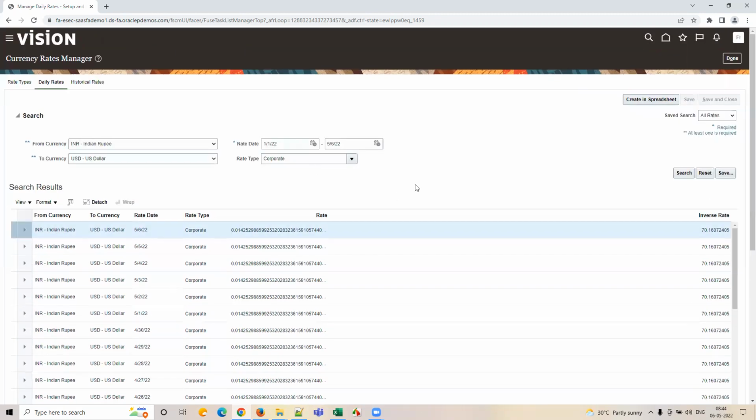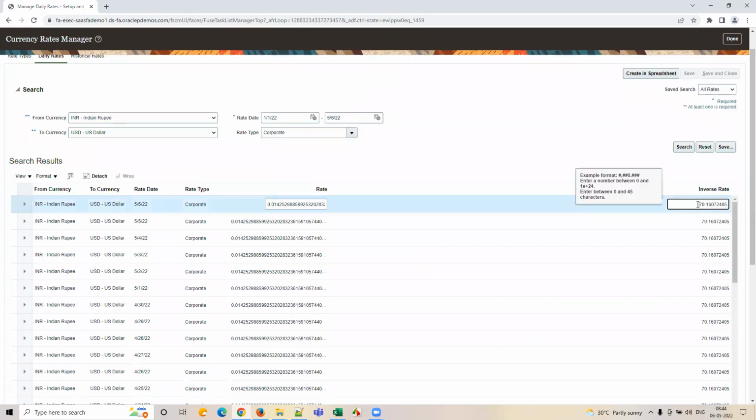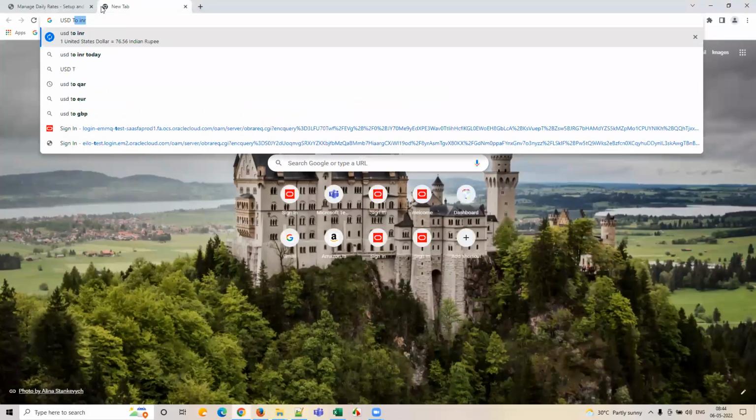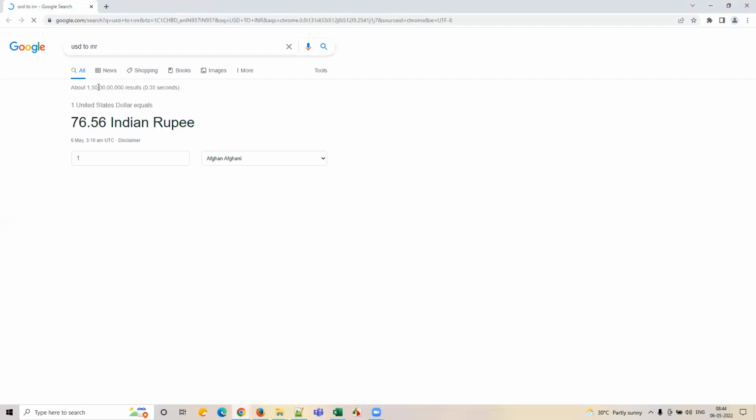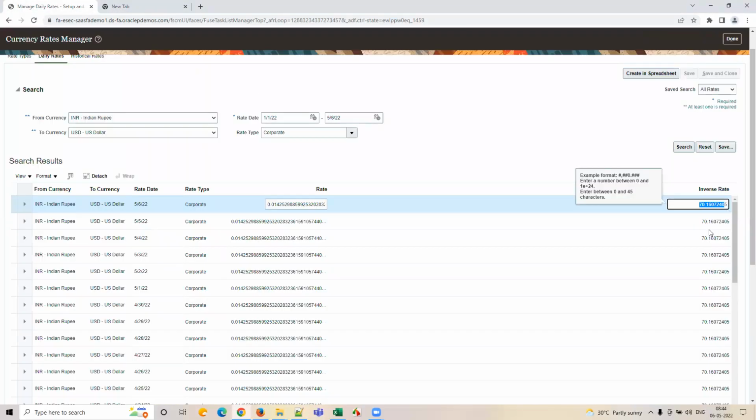Tomorrow, I will download this spreadsheet and I will tell you. See, if you are seeing this date 5/6, today's date, they have given the rate as 70 USD to INR, but actually today's scenario is different, 76.56, right? We have decided to override this.